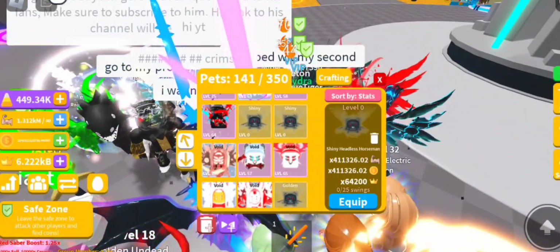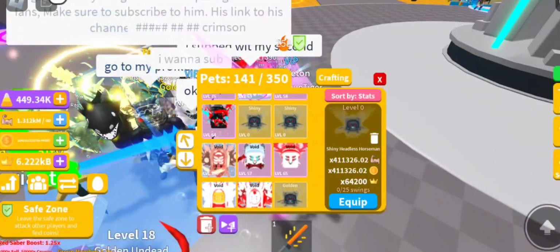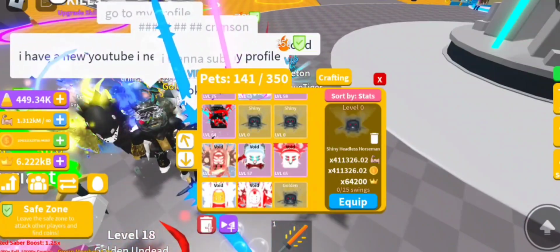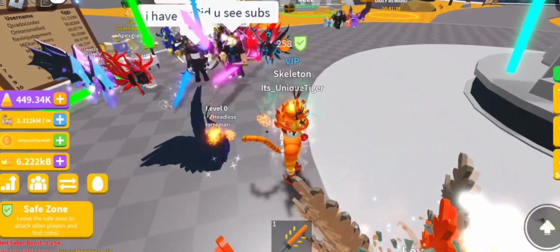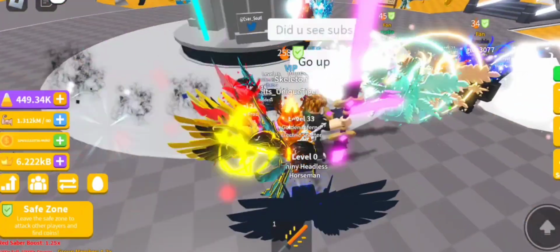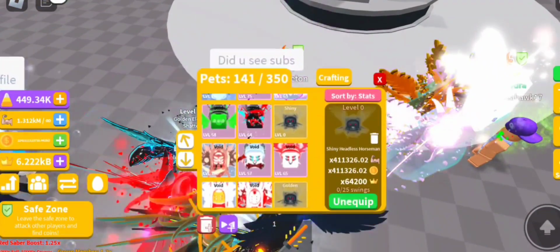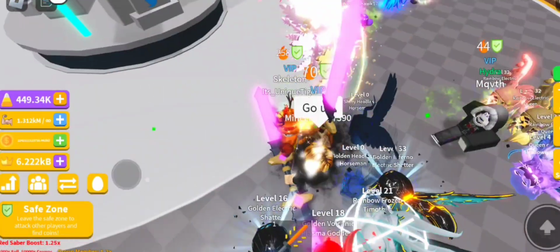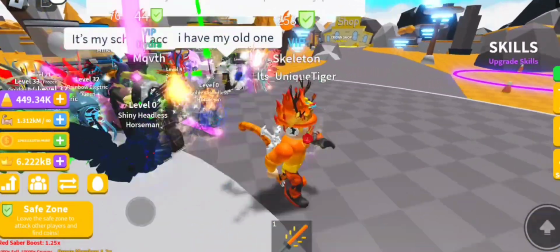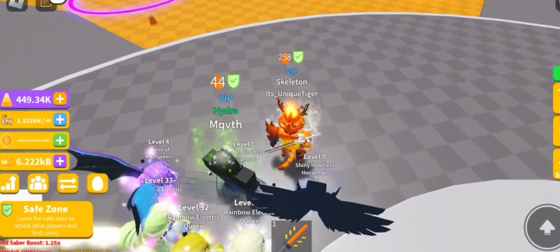Next one is shiny headless horseman, which is 411,000. Not gonna lie, it's pretty OP for a moon pet, and 64,200 in crown. Let me equip the shiny version. Oh goodness, look at that, it's all black. Is it me or is it the pet itself? I'm not too sure. Yeah, no, I don't think it's the pet. The pet is just fully black. Okay, but let's compare it to a golden version. So the golden version, you can see through the pet, but when it gets to shiny version, you don't see anything, which is kind of making the pet a little bit special, not gonna lie.